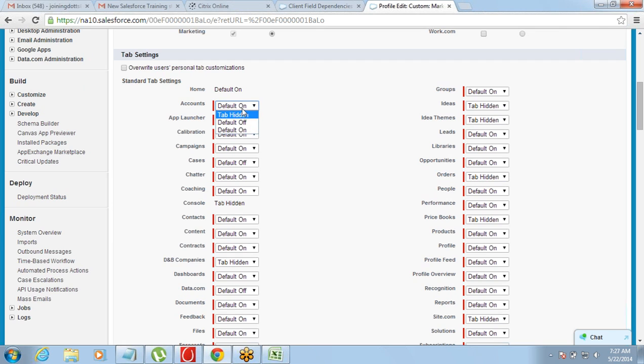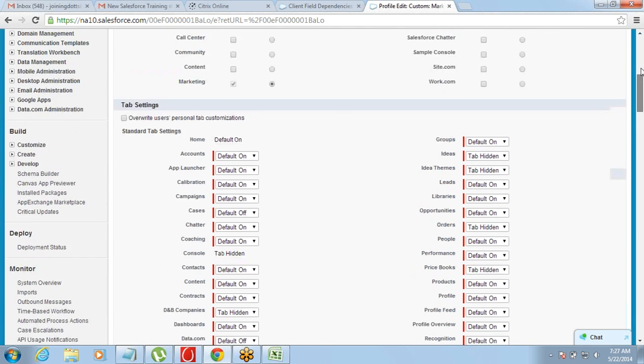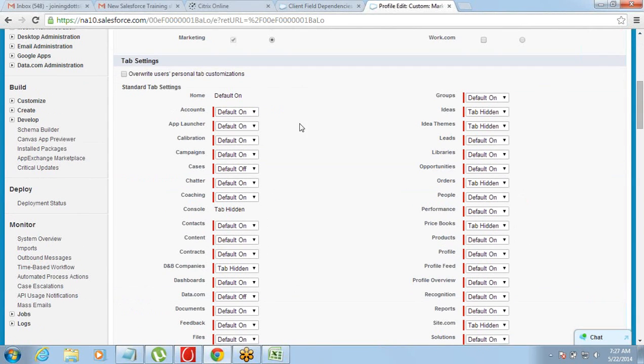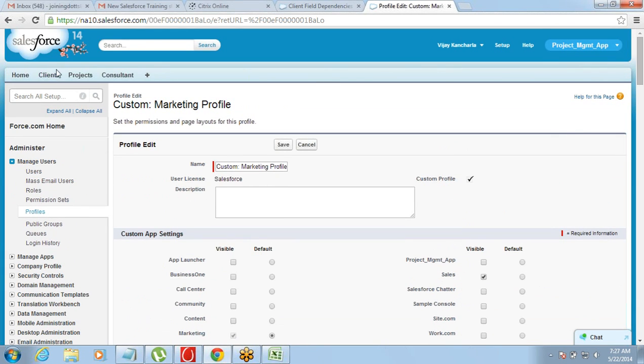Let's say I make the accounts tab default on for this marketing profile. If I make a tab default on for marketing profile, then this tab will be available on the panel itself.